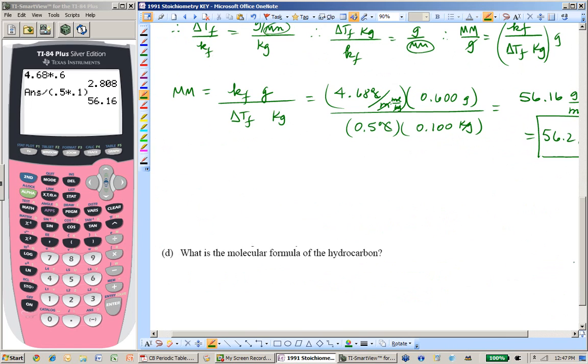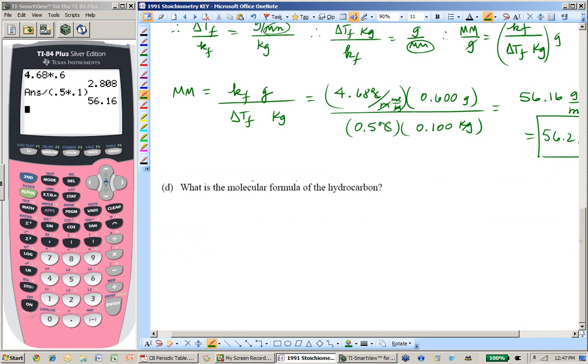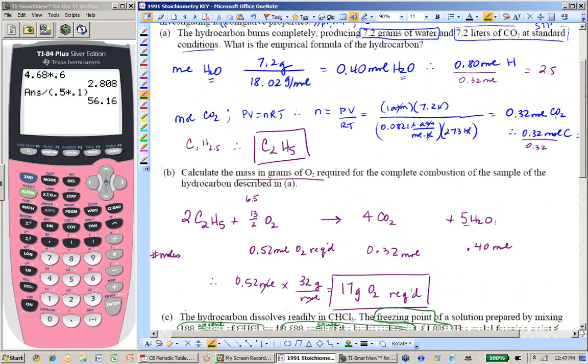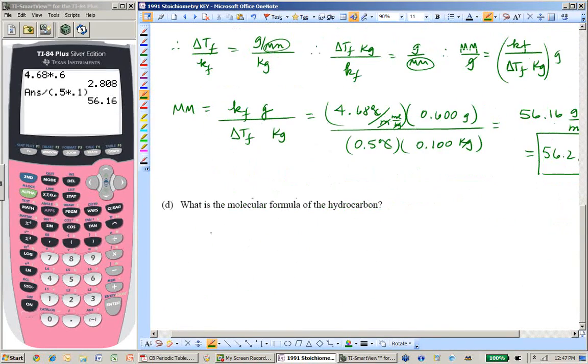All right, so they just made you go through a whole lot to get a molar mass so that you could go back to your empirical formula, get an empirical mass, and clean this up with a molecular formula. You should be getting the hang of this now. This is really common on the AP exam, even in multiple choice. So C2H5 was where all this mess started. So the empirical formula was C2H5.